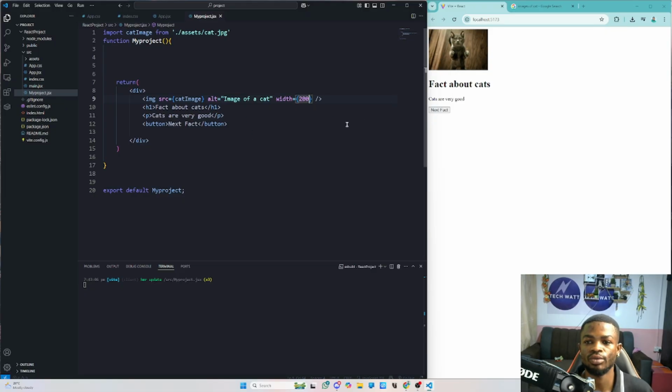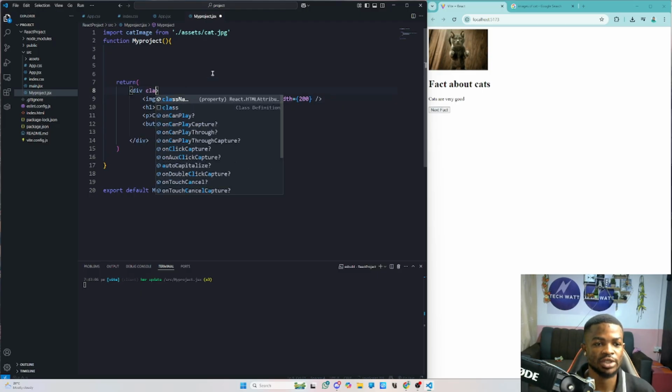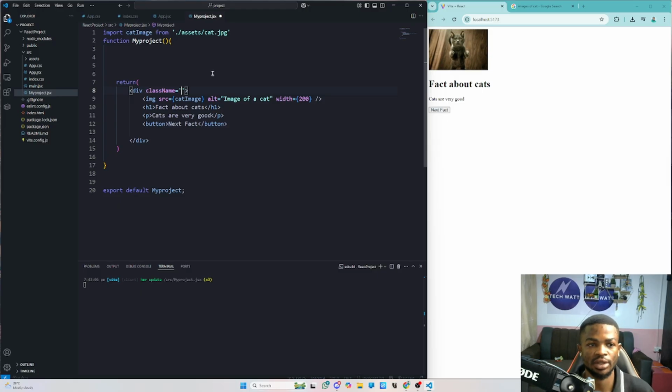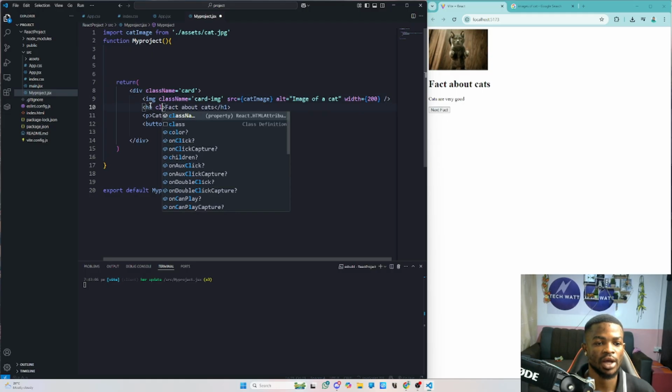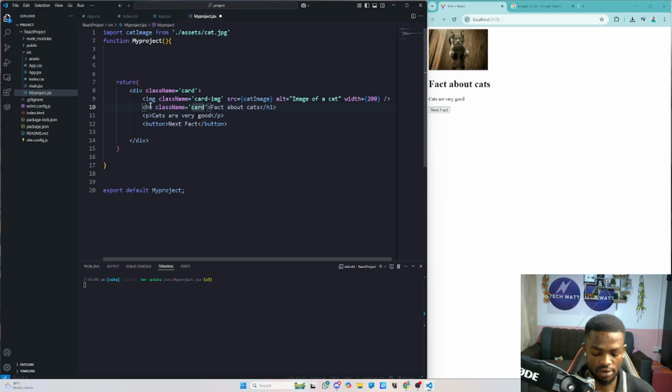Yeah, so this is looking good, but before we continue, let's style all of this to make this particular card look good before we fetch our data from the API and display it. So what I'll do here is give this a class name so that I can later style this in the index.css. I'll just give this one a class name of card, right? Let me just call it card, and here I'll come here, I'll give the image a class name of card image, so card img. Here let's just call it a class name of card title, so card hyphen title.